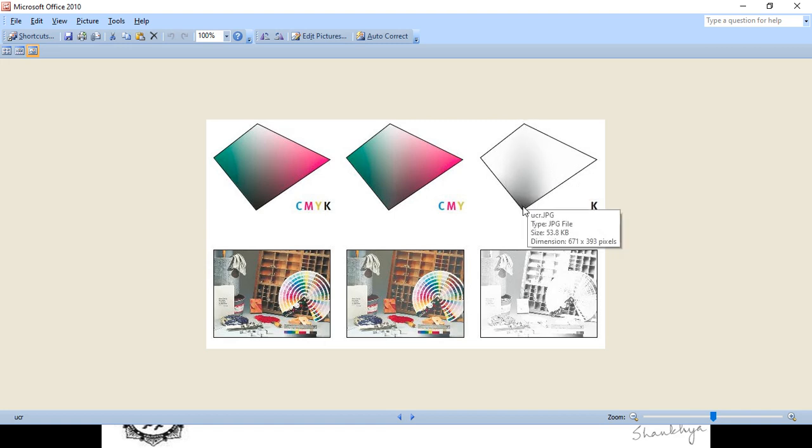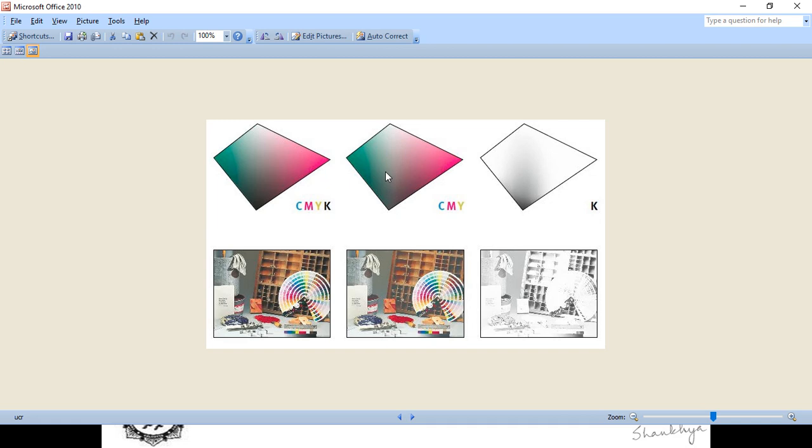Black is replaced in shadow areas, specifically in shadow areas, and along the neutral axis. What is the neutral axis? Areas in the image where cyan, magenta and yellow superimpose on each other. Only specifically in these neutral areas black is replaced. CMY is replaced with black. So this is one way of optimizing the black ink or black addition.